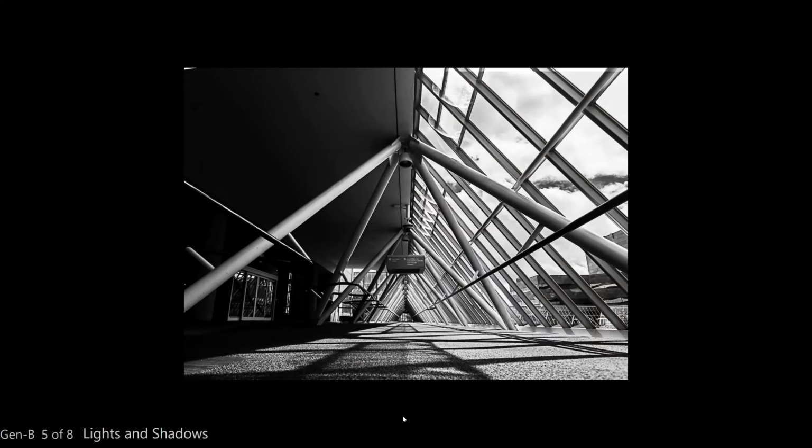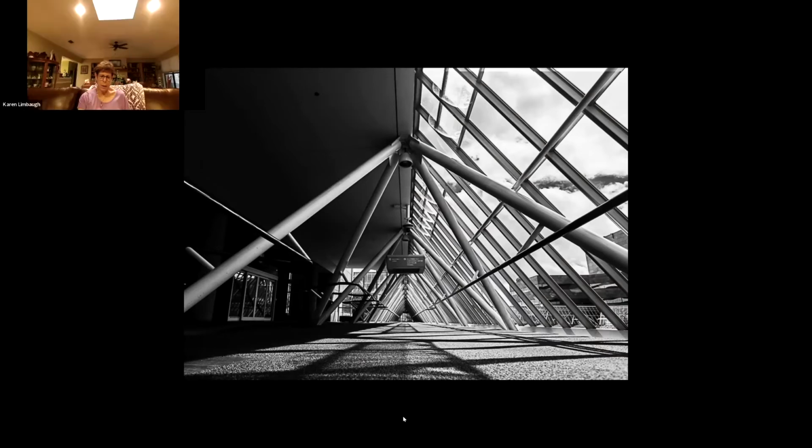Lights and shadows. That was mine. And I really like this photo. I like the complexity of the various geometric shapes in it.